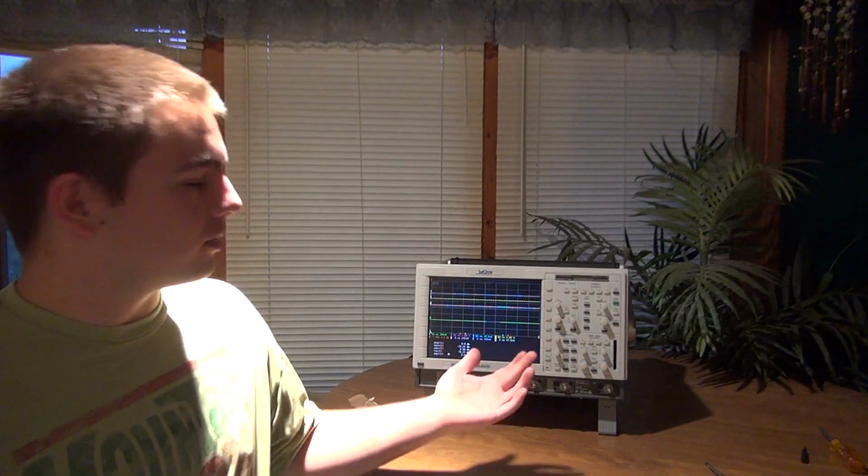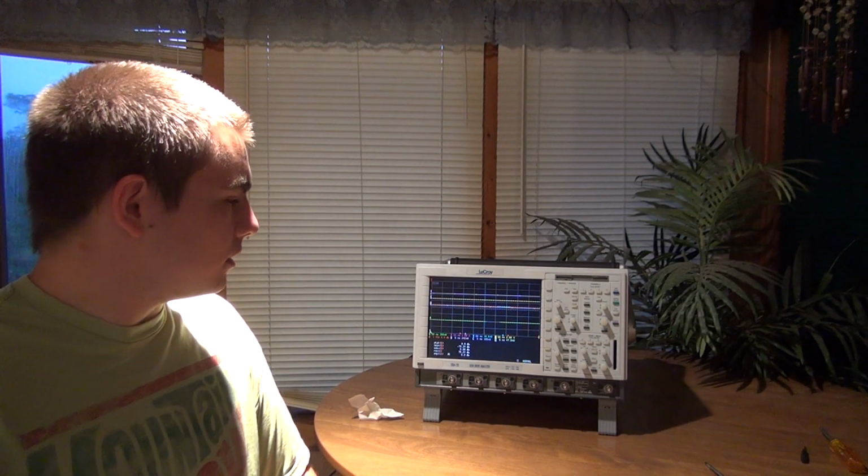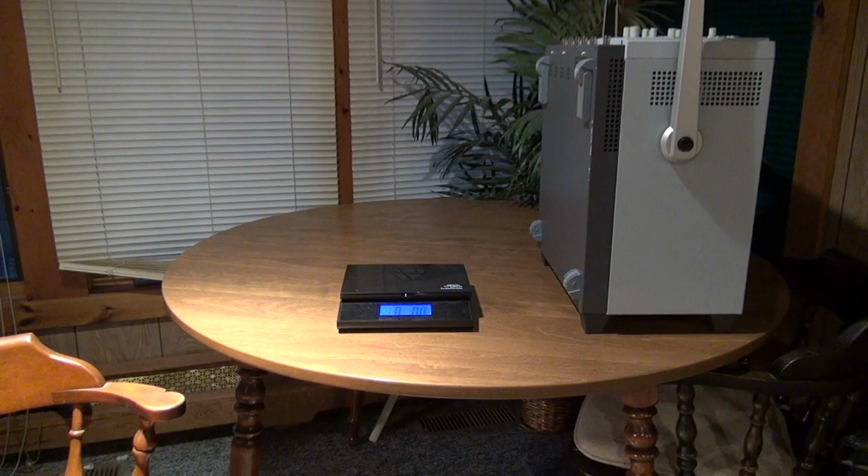So I have my new LeCroy scope here behind me. I picked it up on eBay for $975 with shipping, broken. The screen wasn't working, but it now is. And I'm going to calibrate it and check some waveforms on it, and that should be a good buy for this piece of gear.